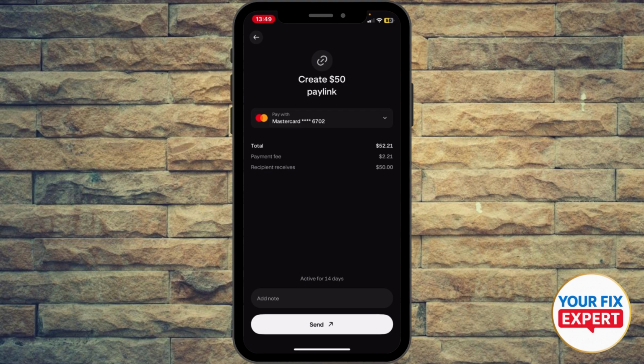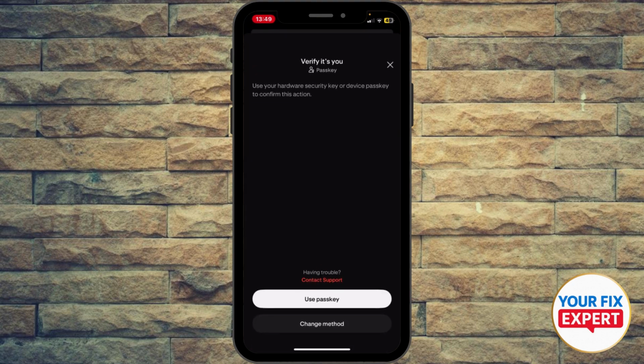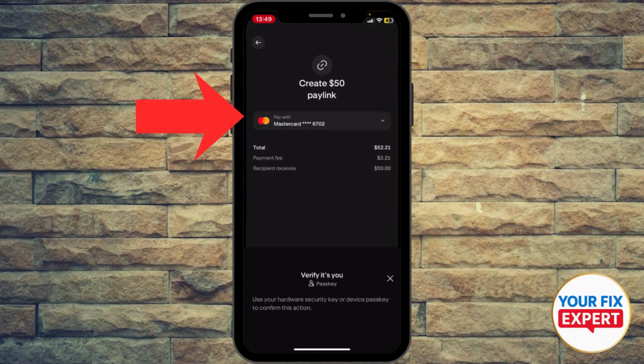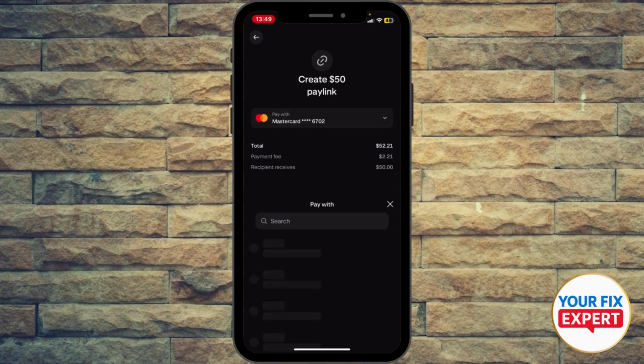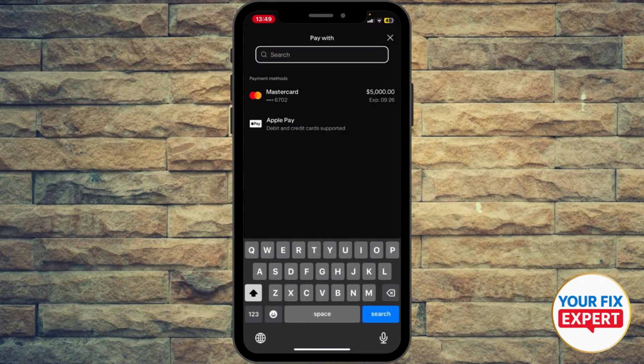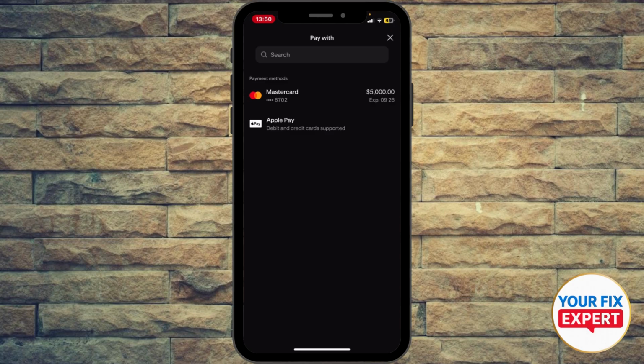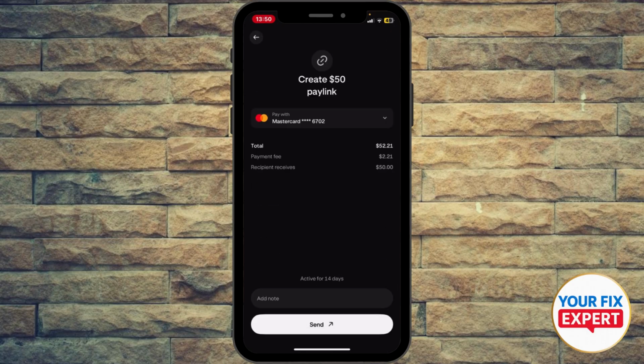is me who made the transaction, okay? And you can send the basically $50 to that recipient, okay? You can also pay with Apple Pay, right? Which include, of course, your debit and credit card, okay?